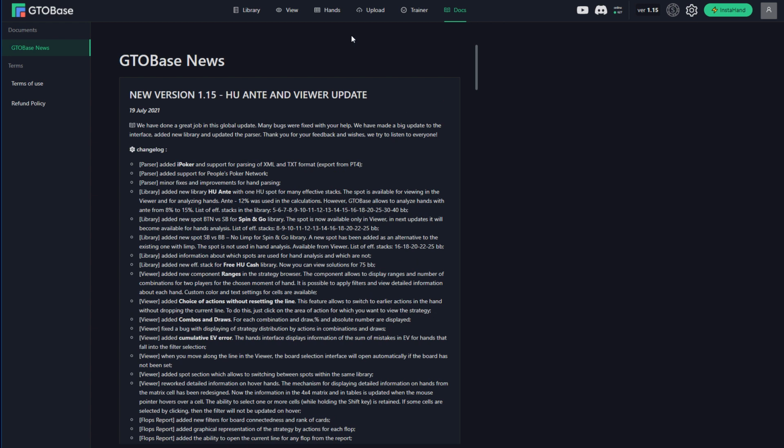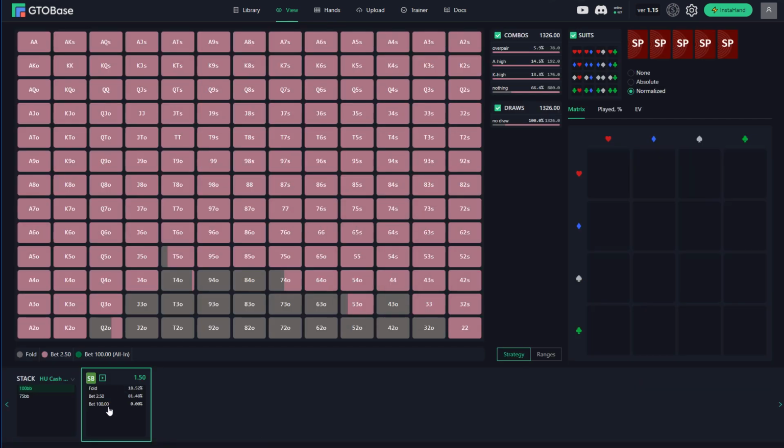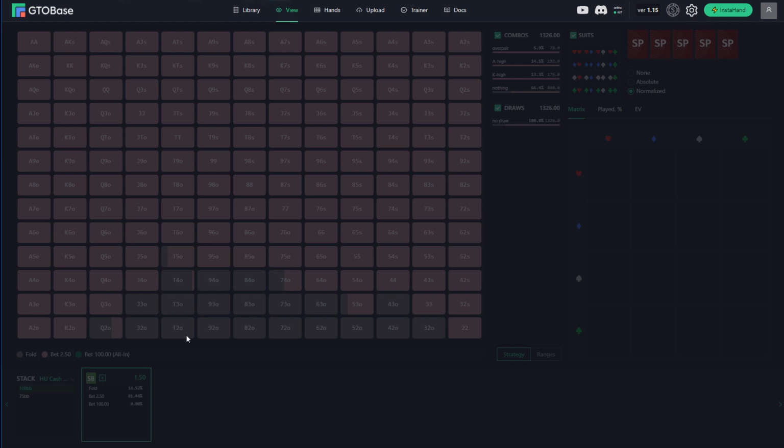Okay, also in this version we've added some new libraries and some new spots. In terms of free libraries for no limit cash games, we only had 100 BB stacks before, now we have 75 BB stacks as well.